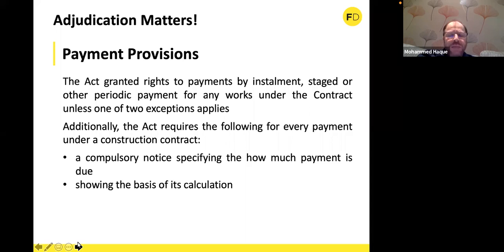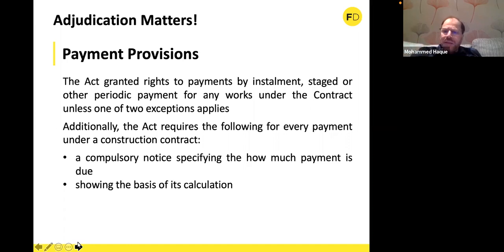Whether you agree through the compensation event or a variation, valuation, quotation, is a different thing. But all these come under it, and then the right of the employer is to withdraw the liquidated damages. So whatever the payment is, you've got to enforce it through one of the notices. For every payment under the contract, notice is the mechanism, right? So that's why these two notices are so vital.